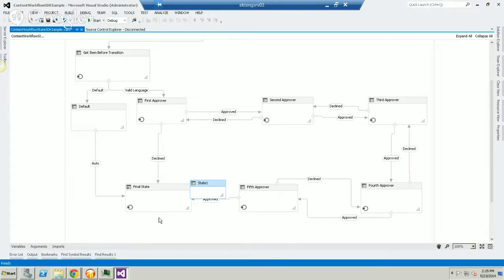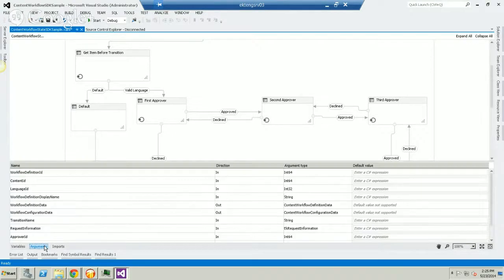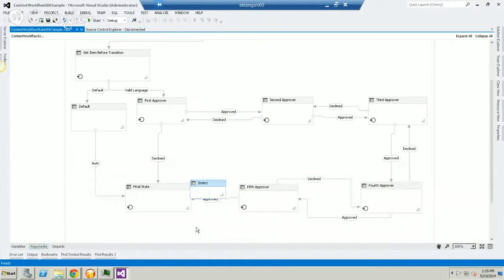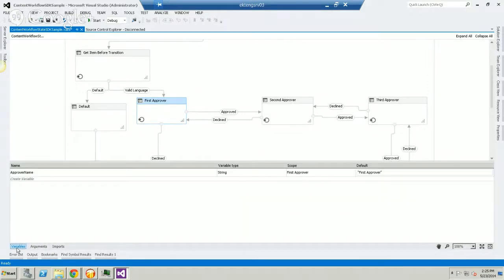But the only thing is, there are some naming conventions. If you go to first approver, and if you see the variables of the first approver, there is an approver name variable. This variable will be there for all the states.